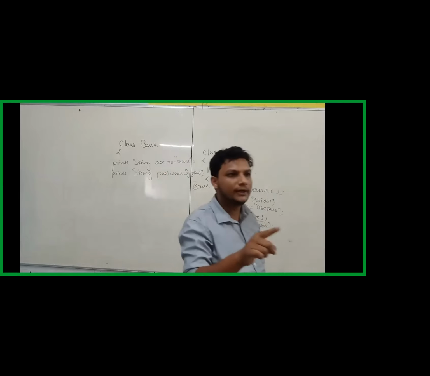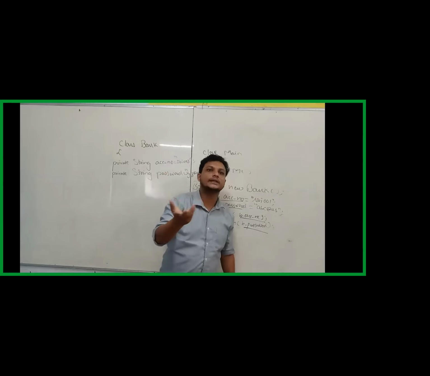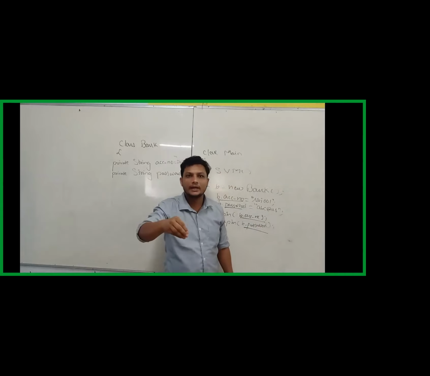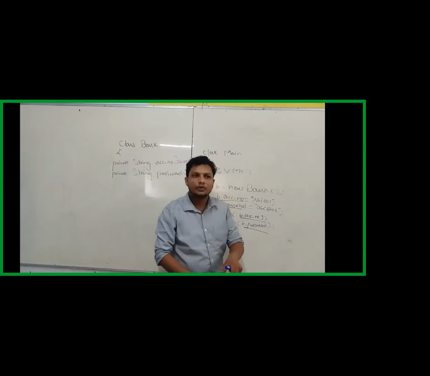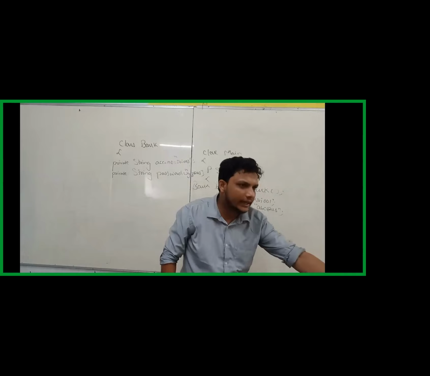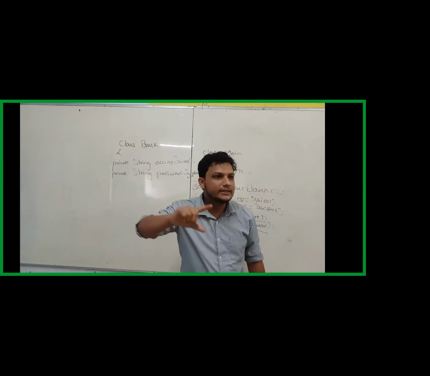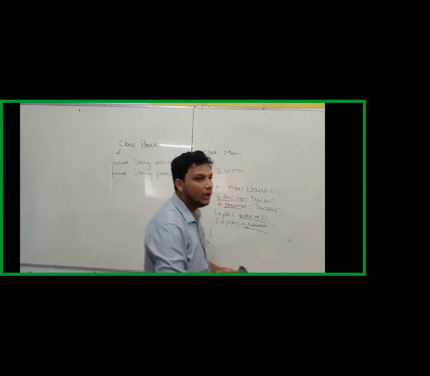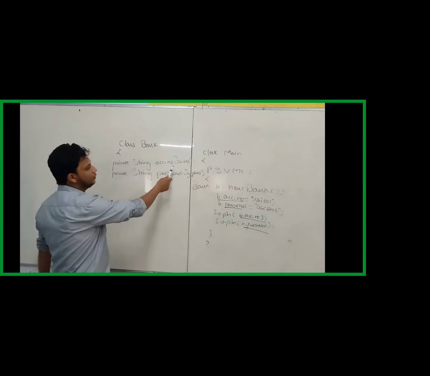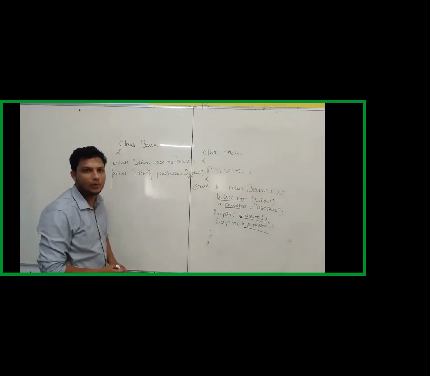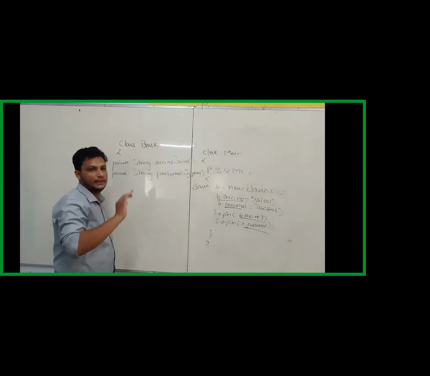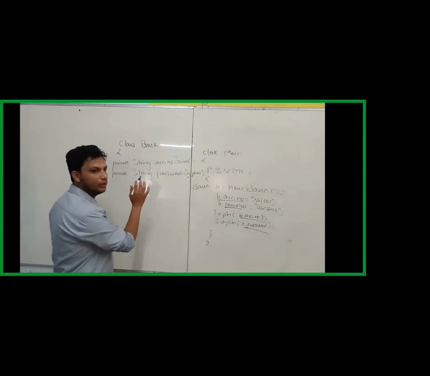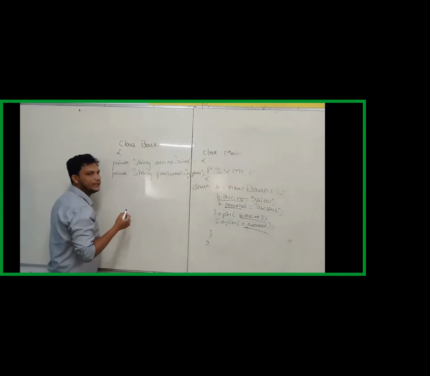To do that, what I told, we need to provide setters and getters. What is a setter? It is a method which is used to set the data. Getter, it is the method which is going to get the data. Clear? Now I want to set the new data for my account. So what I do, I'll make use of a setter. Remember carefully how to create a setter. Now what does the method contain?